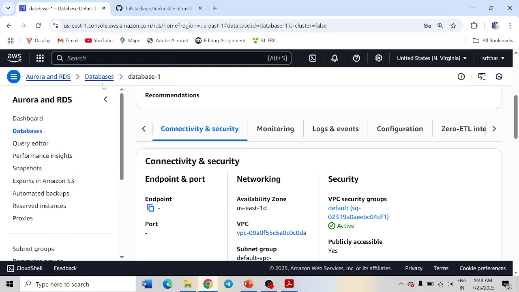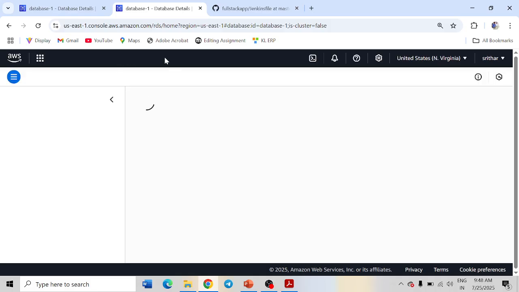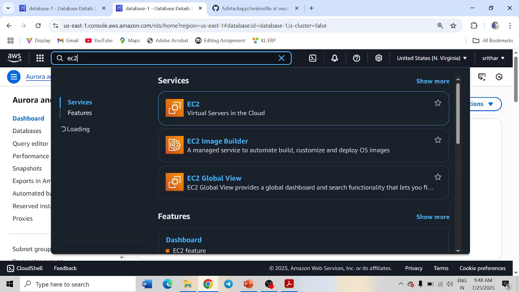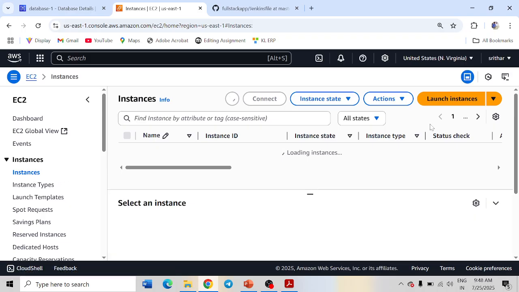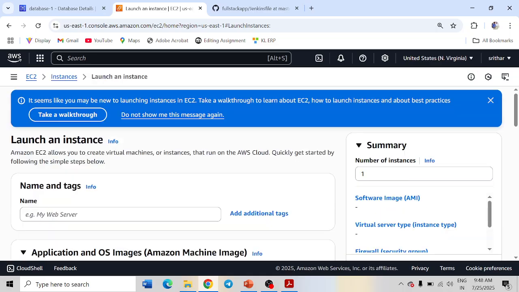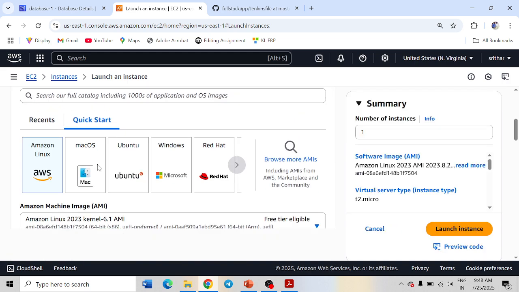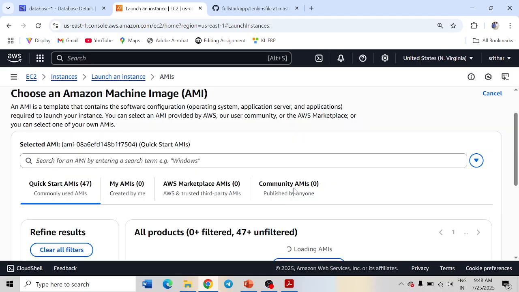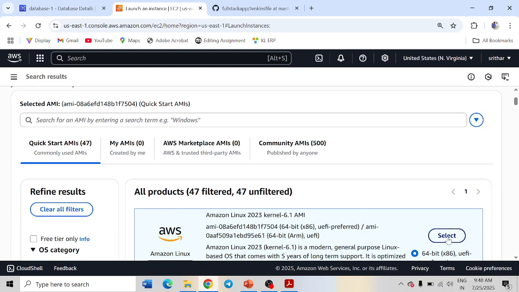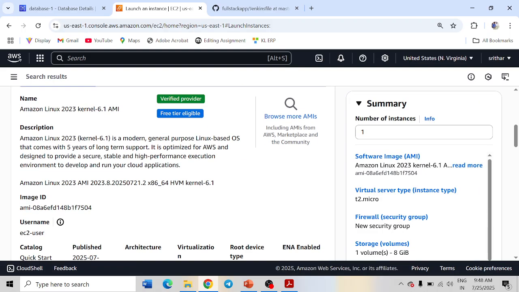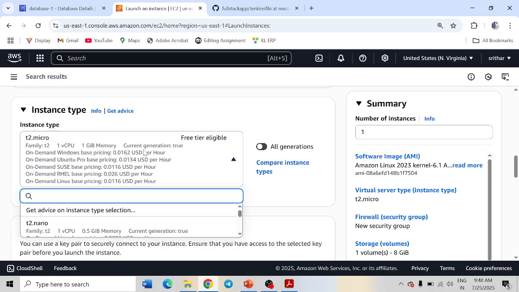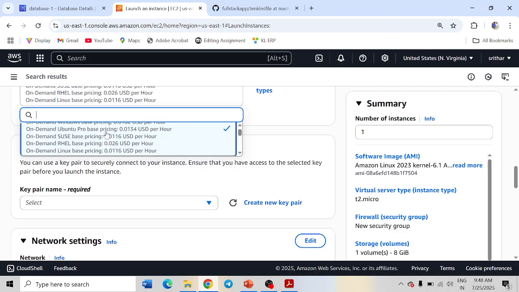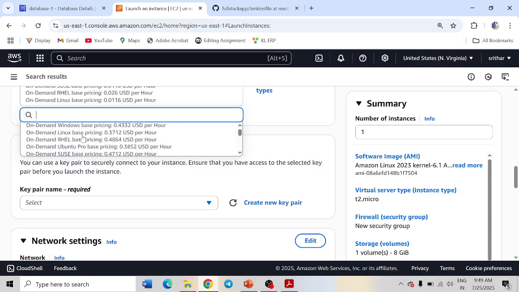Okay. So now just duplicate this tab and you can take EC2. Now click on instances. Click on launch instance. I don't have any instance now. So now keep the instance name as machine 1. Here click on browse more AMIs and select the Linux free tier. For the instance type, t2.micro won't support our application. So you need a minimum configuration of t3.medium. So I can go ahead with a t3.medium.